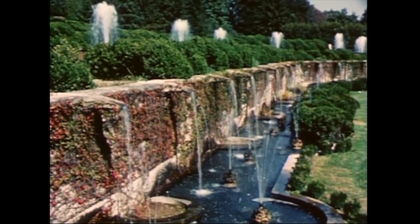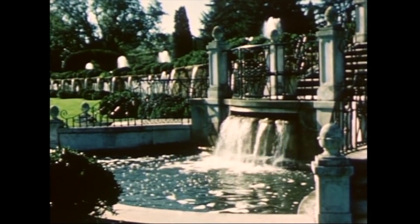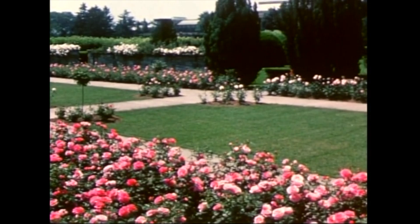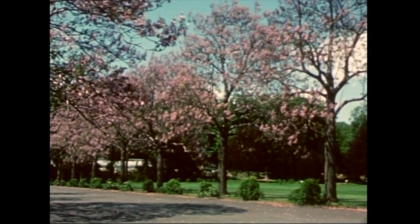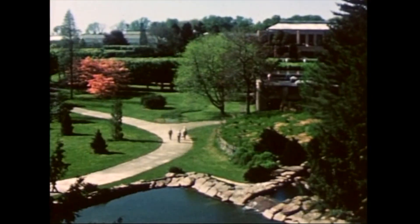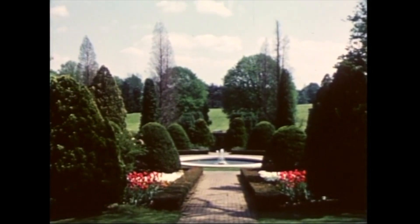Only a few miles from Wilmington, Delaware, near Kennett Square, Pennsylvania, is one of the world's great horticultural showplaces, Longwood Gardens. This great display garden has been called an American Pleasure Garden, originally developed under the personal direction of the late Pierre Samuel DuPont. Longwood ranks with the famous Kew and Hempstead Gardens in London, and those of the Villa d'Este at Tivoli and the Borghese in Rome. Through Mr. DuPont's generosity, the gardens are operated all year round by the Longwood Foundation, a non-profit organization for the edification and enjoyment of the public without charge.